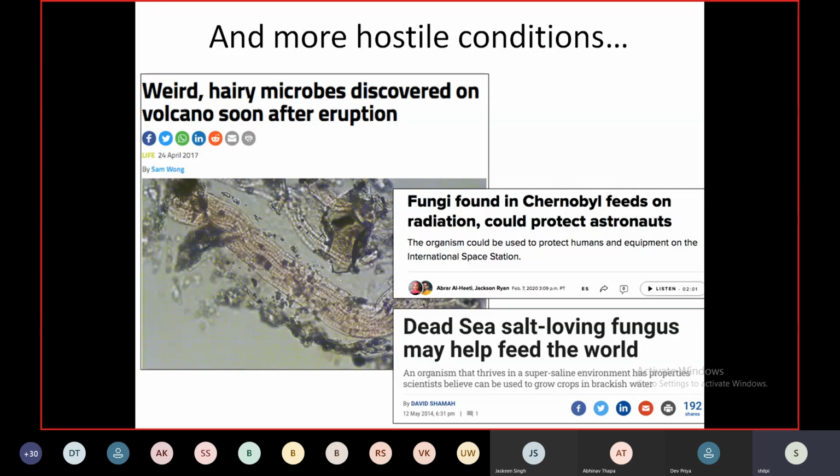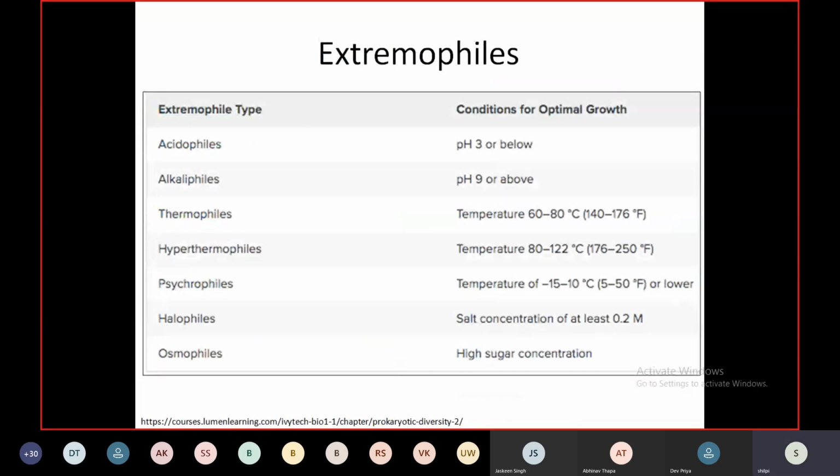Okay. Even under those conditions, so under such halophilic conditions also, we find microorganisms. In fact, such organisms which thrive in conditions which are otherwise hostile for higher organisms are called extremophiles. They are known to test the limits of life. These extremophiles, which are mostly archaea, and we'll study them in detail, are found in severe conditions like hyperthermophiles, which have been found in the range of 80 to 120 degrees centigrade, and psychrophiles in the range of -15 to approximately 10 degrees centigrade. What this tells us is the range for adaptation.